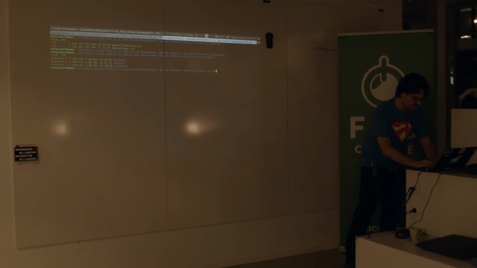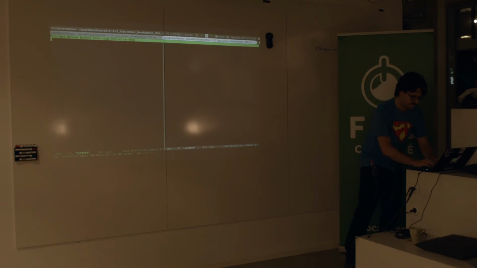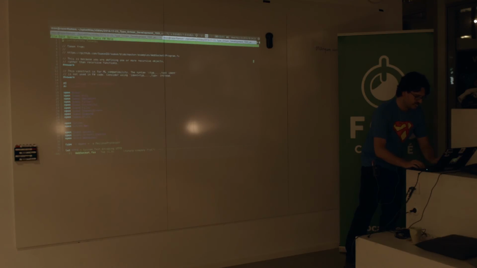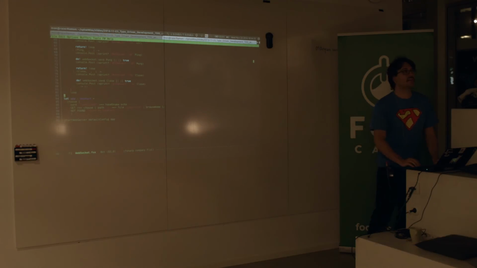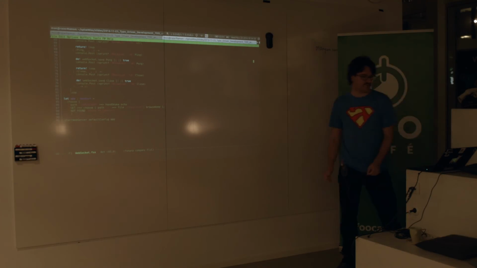It's not because I didn't code, don't worry. I'm not a bullshitter. So this is just the server, and let's see if you can see this one. So with about, oh, this is too dark. Sorry? Yeah, about 91 lines.